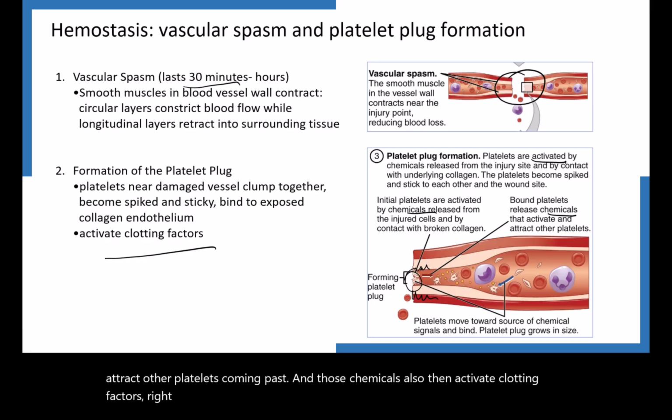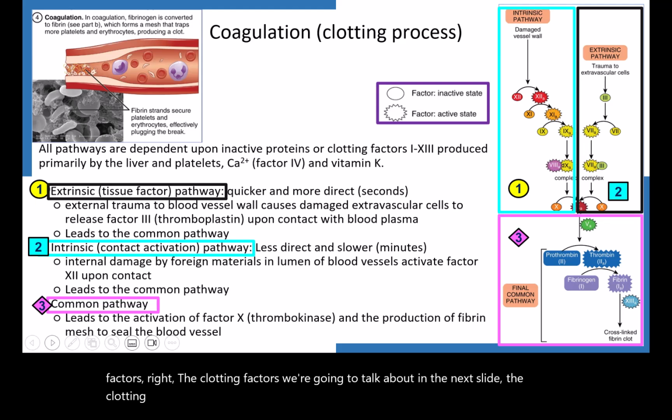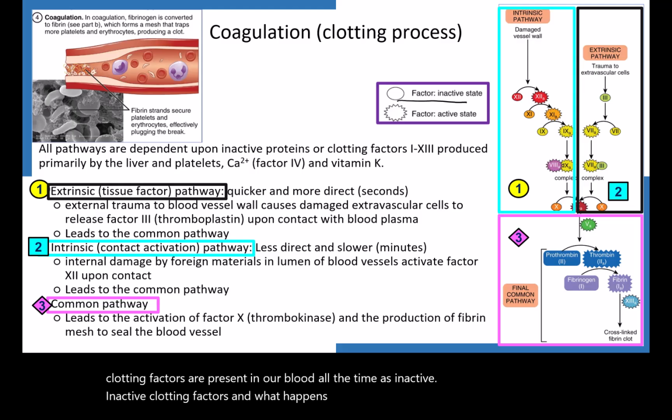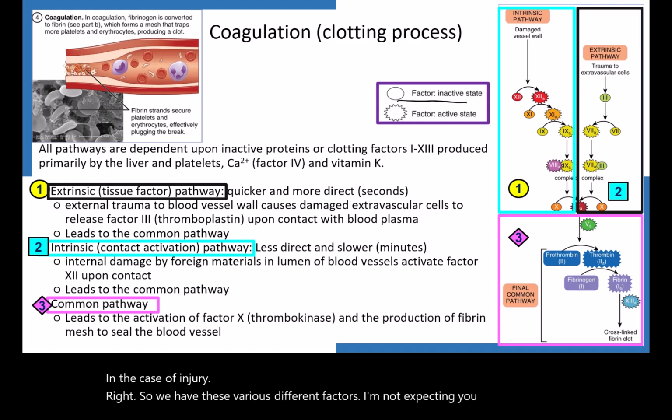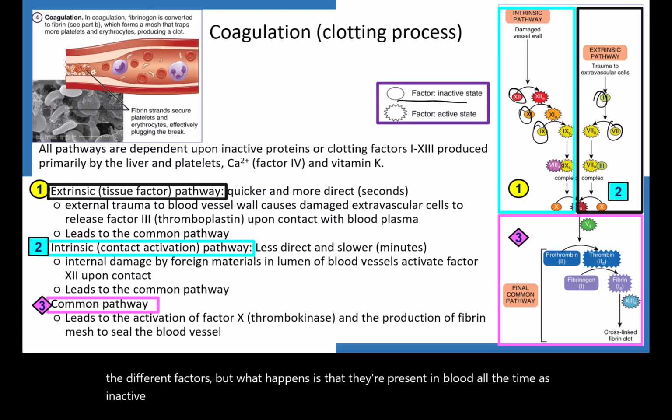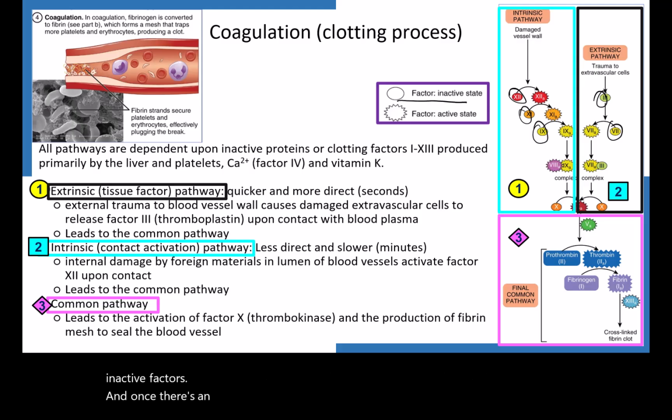The clotting factors we're going to talk about in the next slide. The clotting factors are present in our blood all the time as inactive clotting factors, ready to be activated in case of injury. So we have these various different factors. I'm not expecting you to memorize all of them, but they're present in blood all the time as inactive factors, and once there's an injury, chemicals are released and they get activated.